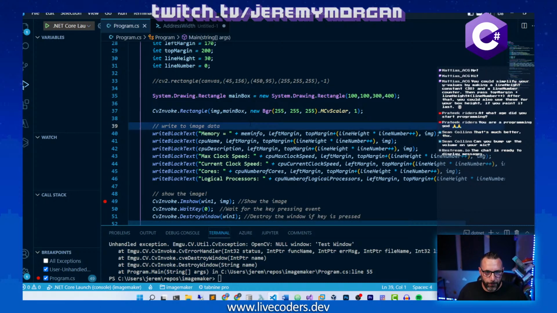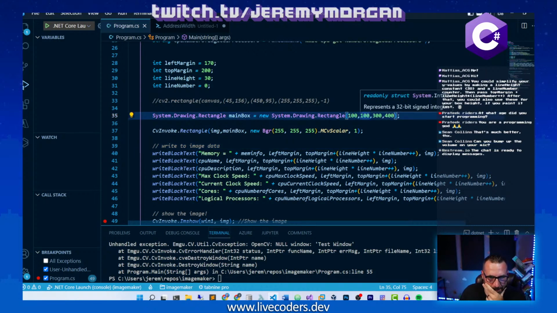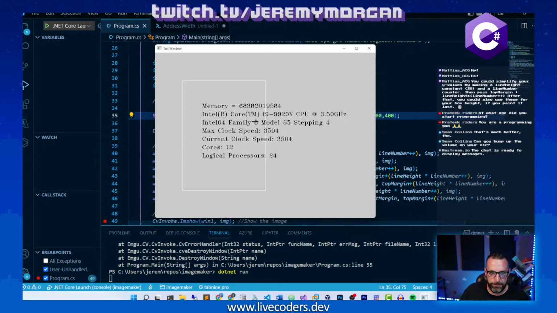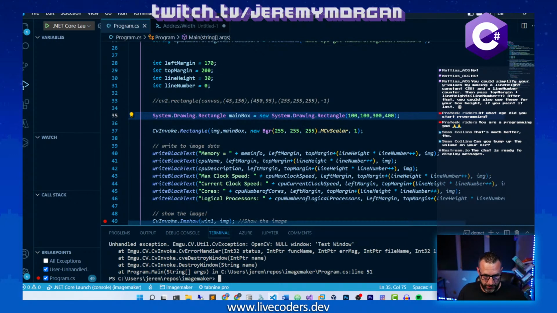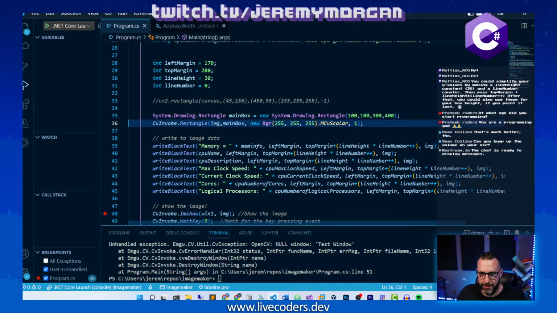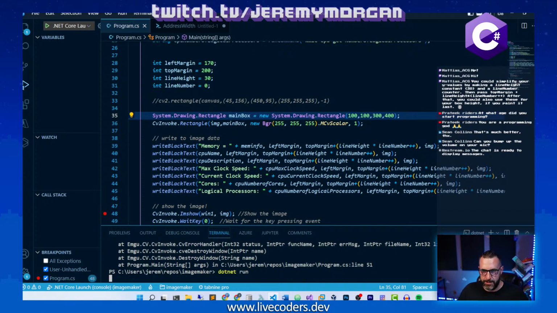Okay, so where was I before? Oh yeah, we're trying to draw a box. That's right. So system rectangle. Where is our rectangle? And I think the rectangle is supposed to be filled. And this is where I'm going from. I'm used to dealing with it in Python, and I put my Python code here. Up here somewhere, and there's a color, and it's filled, and everything's great. I don't know how, without looking at the documentation, which I will do. I'm just kind of poking around for now, trying to figure it out on my own. And it looks like 300 is not enough.